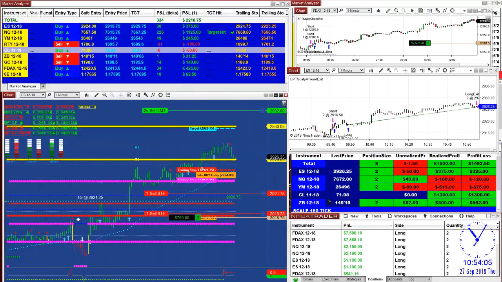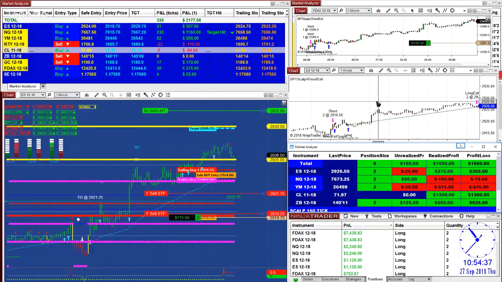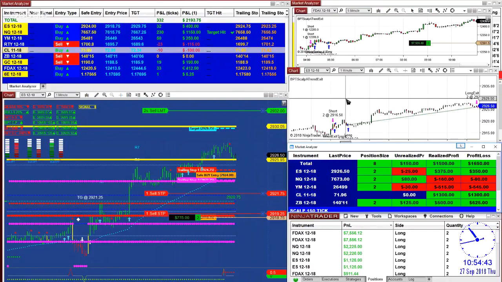So before you close your NinjaTrader, make sure you do not have an open position. Now it's closed, this one here, because sometimes we all have experienced that we thought we were flat, and maybe you still have one trade in the market. So make sure every single instrument is in a flat position. So we are done with this one here. It is very nice, and this was a very big trade on the ES.